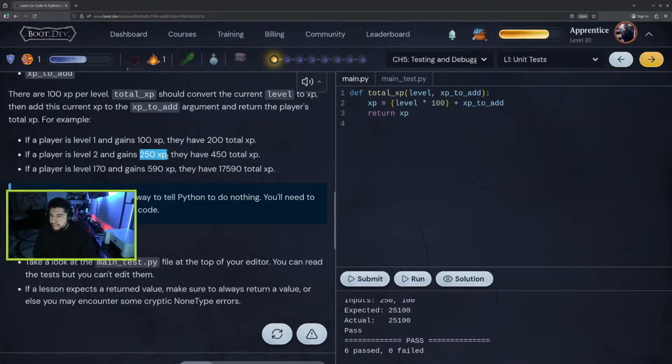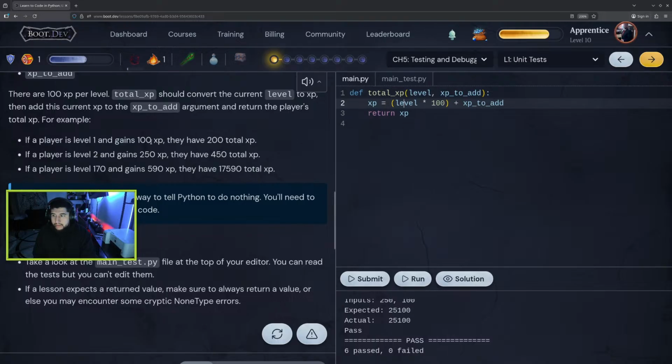It gains 250 XP. Why? Okay, so level times 100. 1 times 100 is 100 plus the XP to add.